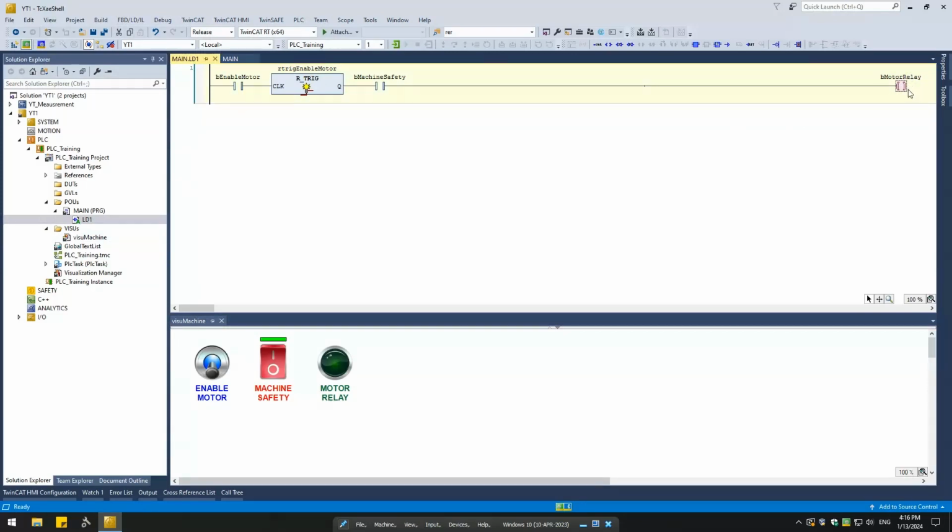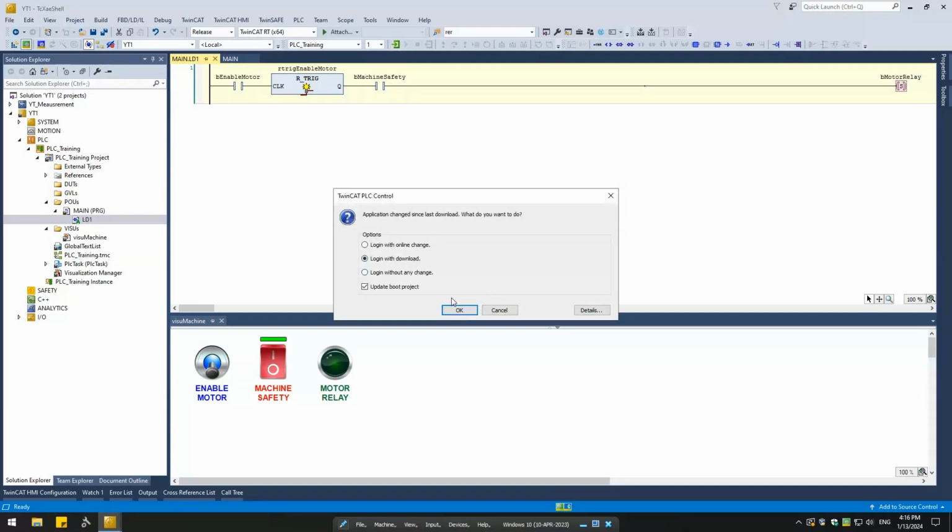Fortunately, there's a way we can do that in TwinCAT by using the set reset command. So highlight the coil, click set, and now this bit gets set whenever the rung statements are true. So let's take a look at how it works now.